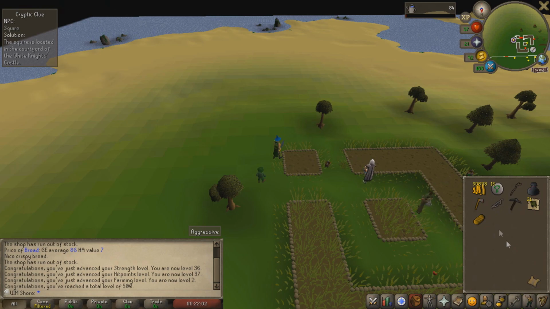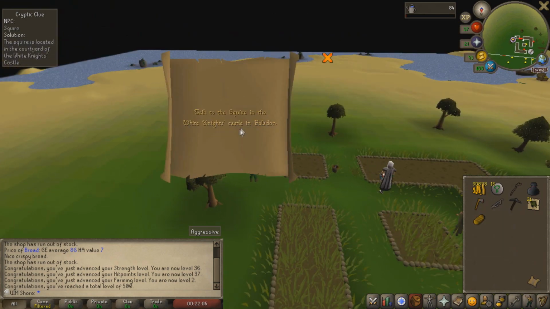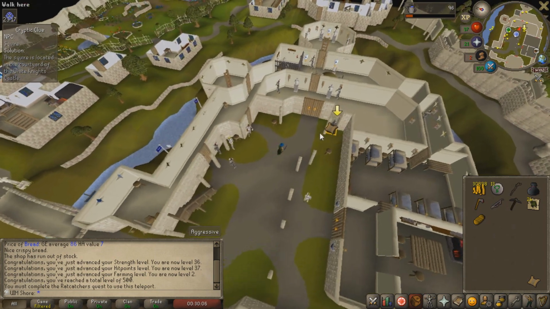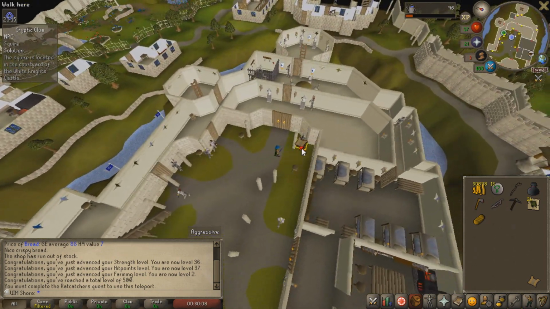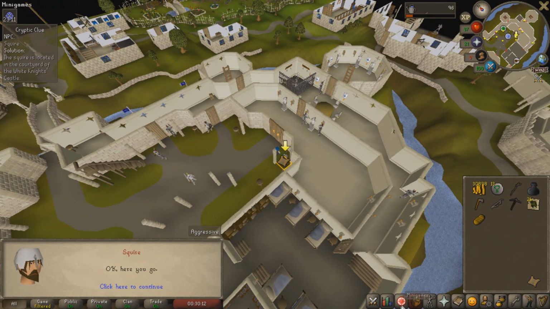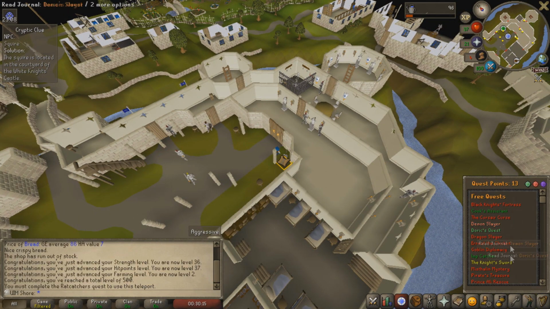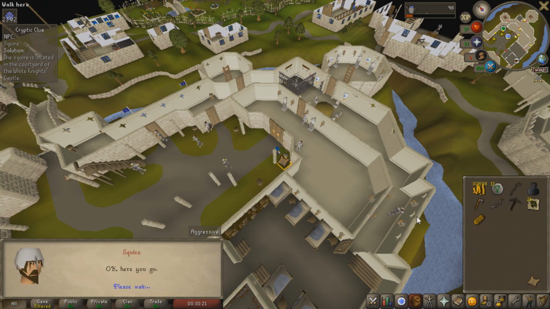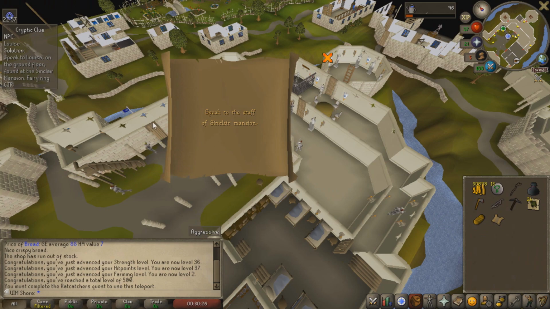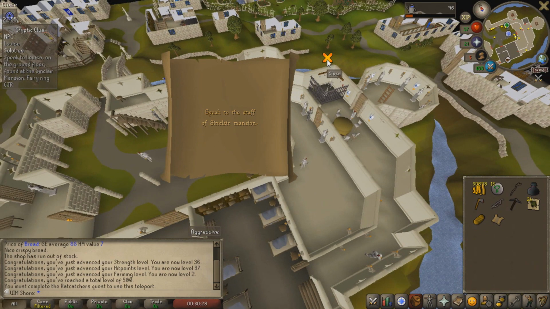Cool, so I'll see you in the first step, which will be going to the White Knight's Castle in Falador. I think it's pretty fitting that I come back to the Squire the episode after I screwed up and started Knight's Sword quest. That has seriously bothered me, having that yellow quest there that I just cannot finish. Anyway, let's have a look. Can we do the next step? Sinclair Mansion.